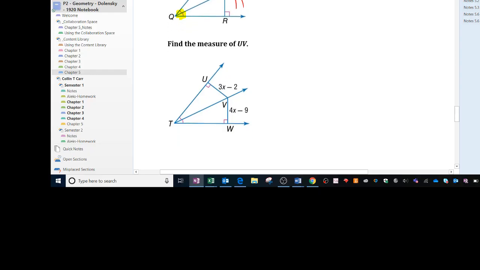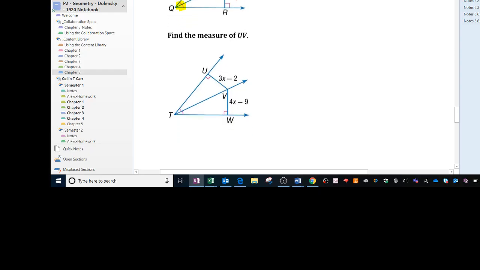And last one, again, same thing, set them equal to each other because the angles bisect each other. So I'll just do this, minus 3 plus 9 plus 9 minus 3. So we get 7 equals x. All right, any questions up to here?